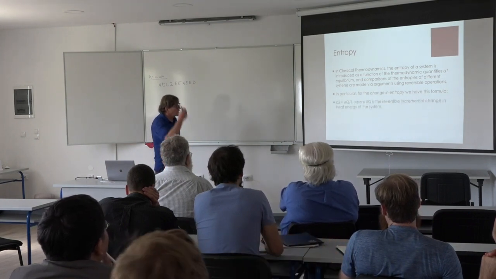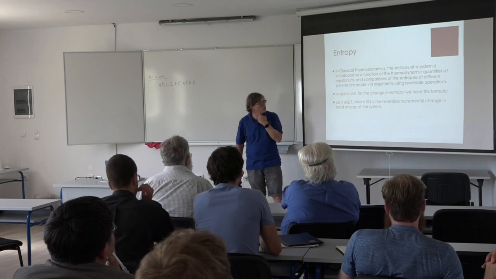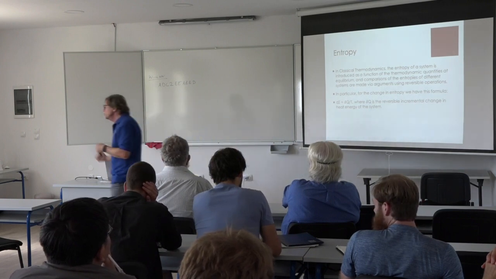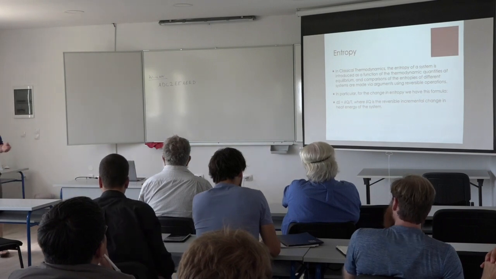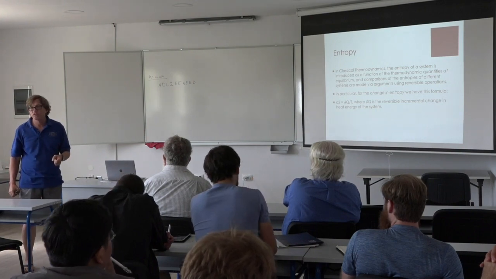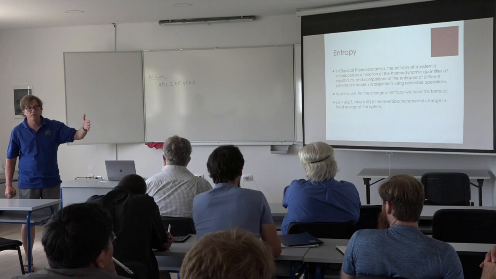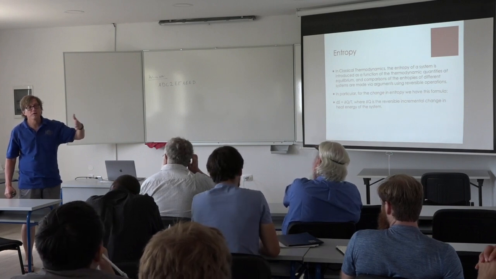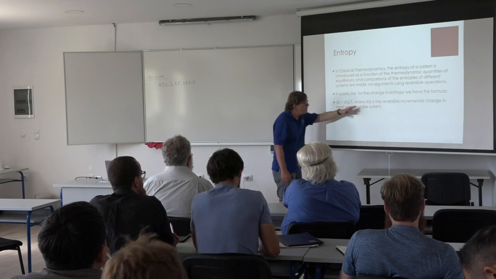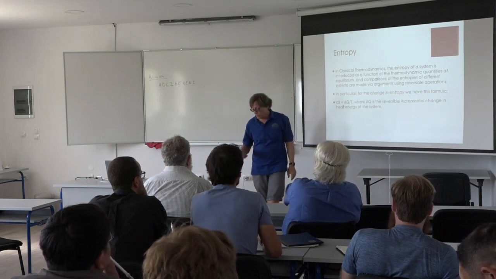The change in entropy, classically, we get this nice formula that the change in the entropy S is delta Q over T, where delta Q is the reversible incremental change in heat energy in the system. If you're building a Carnot cycle, you sometimes take your box of gas and stick it onto a heat reservoir that's at a different temperature, and you either absorb or emit heat energy, which can be calibrated, can be quantified. And you're doing all this quasi-statically at a temperature, so you can calculate how much the entropy of your system has changed by this formula.